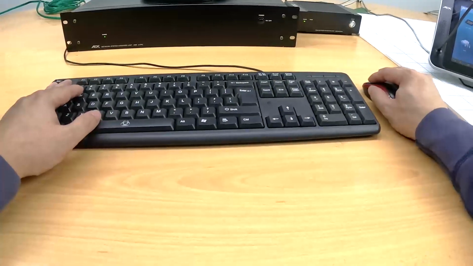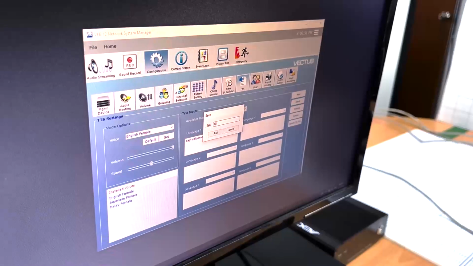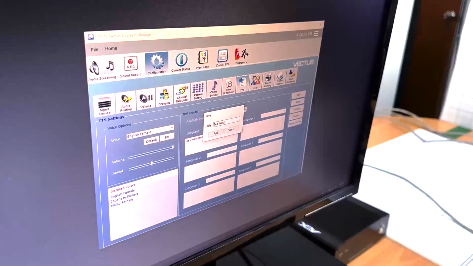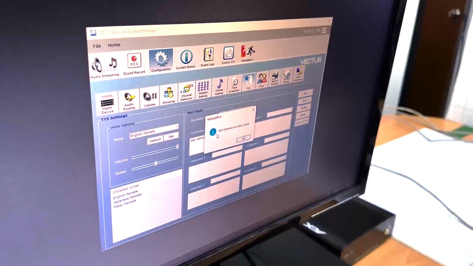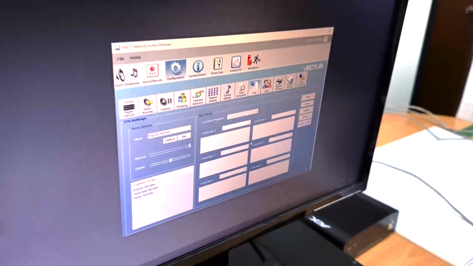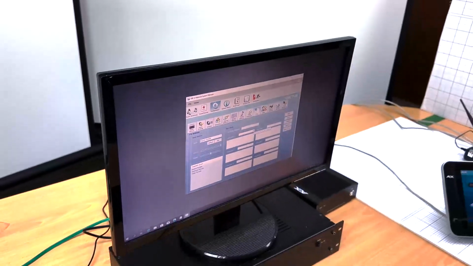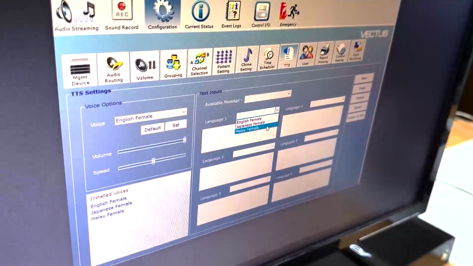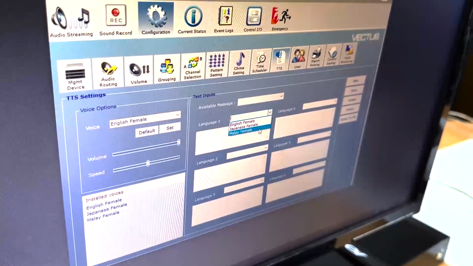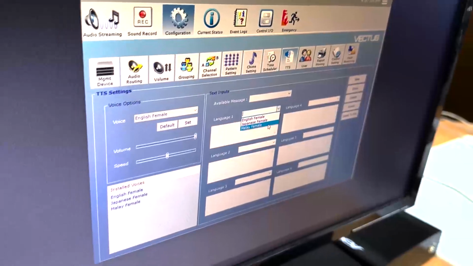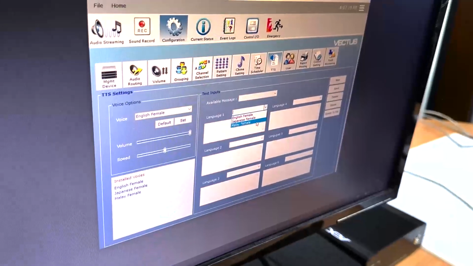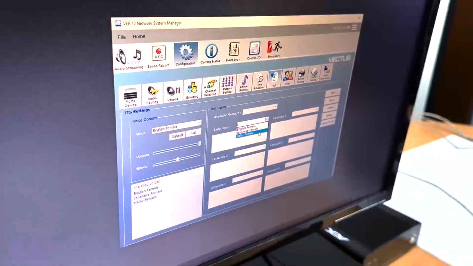We can store it and we can use it at any time from here on. So it supports multiple languages, English, Japanese, and Malay for this demo, but it can do as many languages as you require for your project. So AEX system, we have all the voices, the voice library.